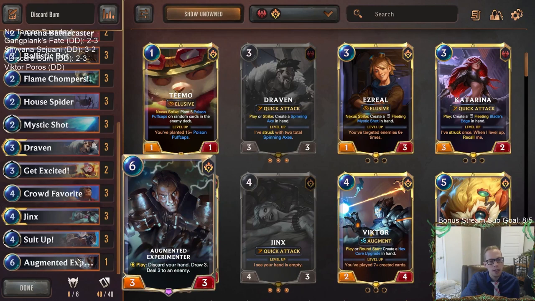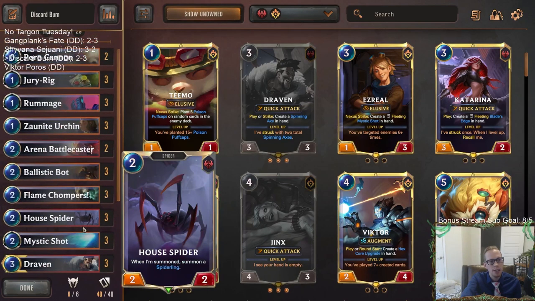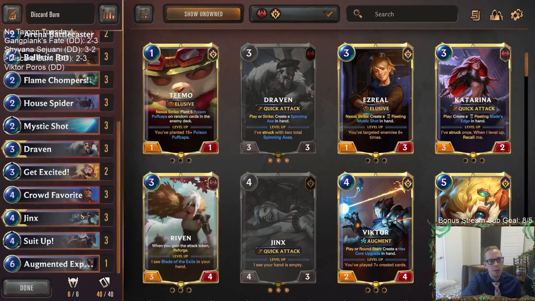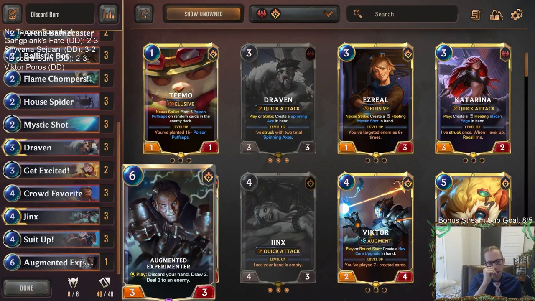So the suit-ups were okay. They weren't too bad. I'm not sure they would have been better than Visions. I didn't care for Ballistic Bot at all. I think Ballistic Bot's a worse Battlecaster, but it's too slow. It plays into my opponent's game plan, so I really didn't care for the Ballistic Bots. I would prefer more burn spells and more Augmented Experimenter. Augmented Experimenter was awesome.